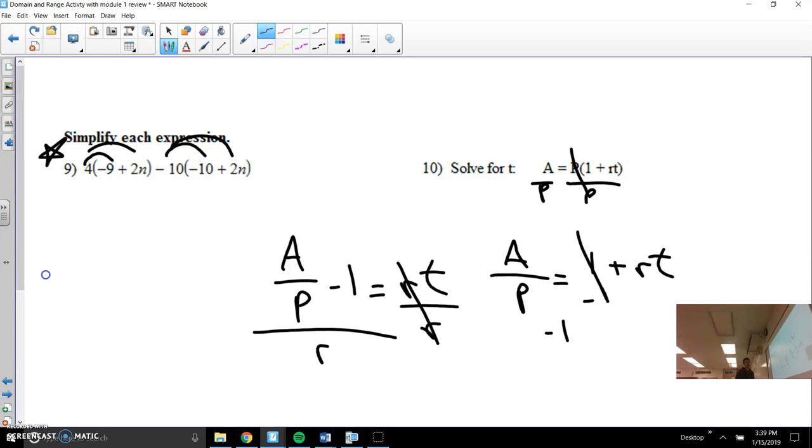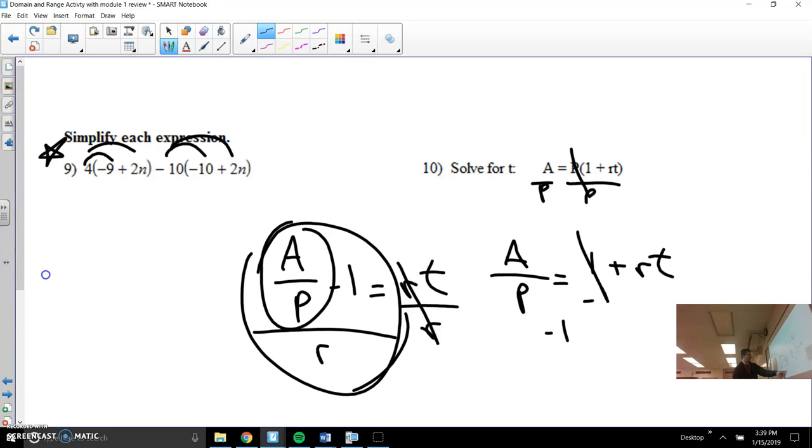So tomorrow I'll talk about how you can simplify this a little bit, because in Algebra 2 we talk about how this is a complex fraction. It's complex because you have a fraction within a fraction. And so we can do a little bit to clean that up. But for right now, I think that would be fine.